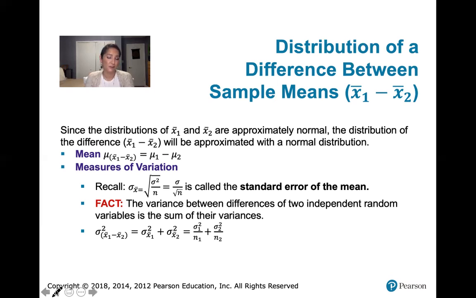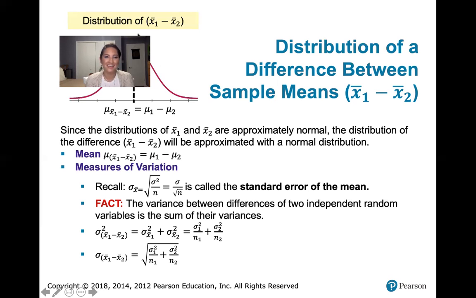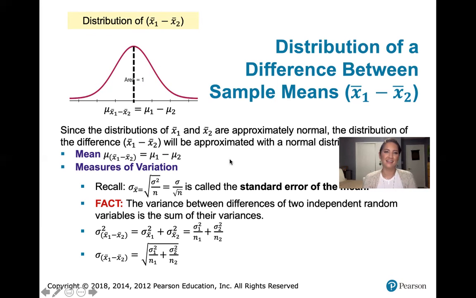Now, most of the time we don't work with variance, we work with standard deviation. So we'll just take the square root of both sides. And now we've got the standard deviation of X sub 1 bar minus X sub 2 bar is the square root of this expression here, which is the variance. And I've got a picture up here. It's just showing you again that this is our distribution of X sub 1 bar minus X sub 2 bar, and the mean of the difference between the two sample means is actually the difference between the two population means. And I put this little dotted line here so that you could remember the mean is in the middle, just as you would expect.